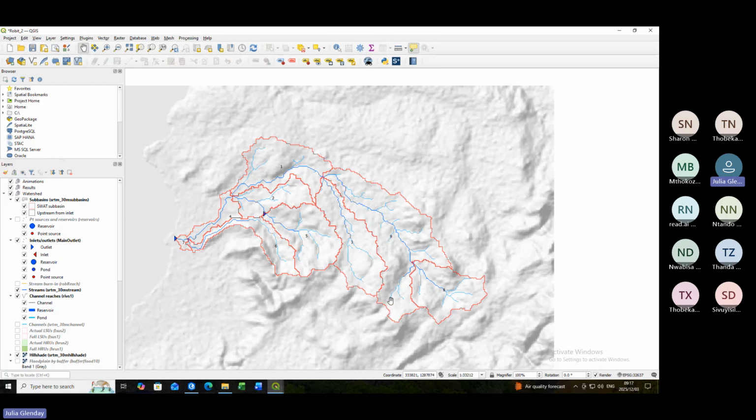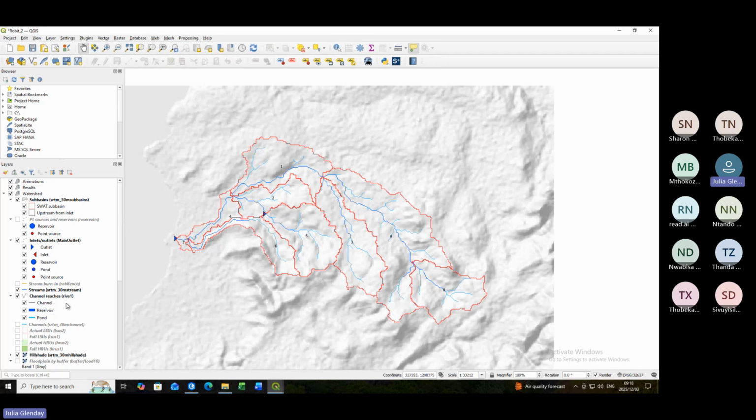And then the other thing I did, just as an example, is I merged this branch here, which originally had its own subcatchment. To demonstrate merging, I said merge this one, a way you could do it if it was a really small one that you didn't want to consider separately. It will merge it with the next one downstream. So now this little branch here is merged in with this subcatchment 9. So I did a merging as well. And so then we have our subcatchments.